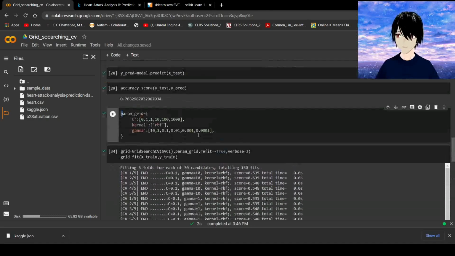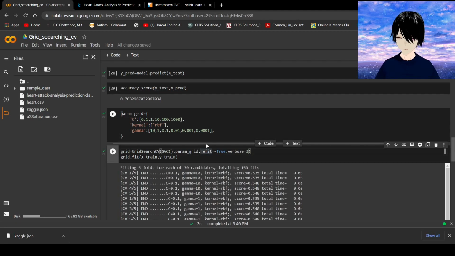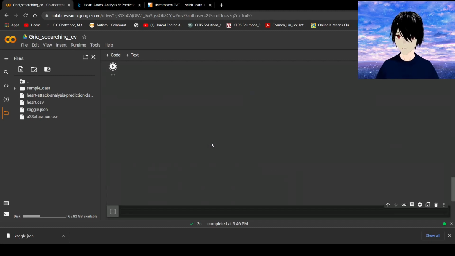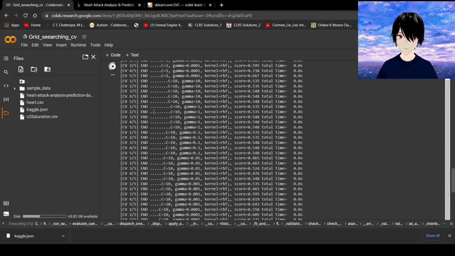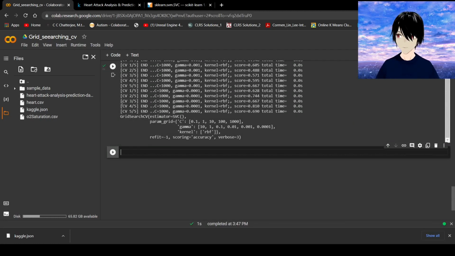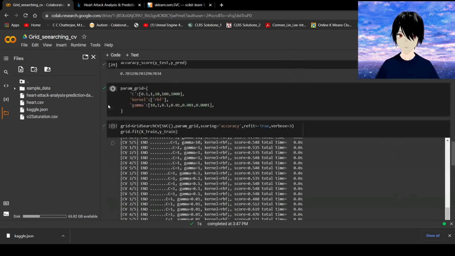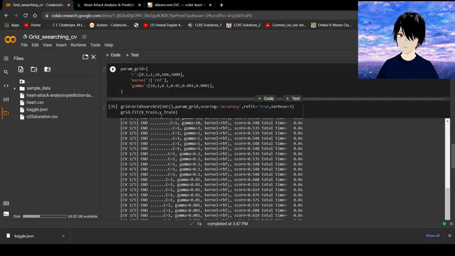Now we simply did not mention what we want to perform the hyperparameter tuning for specifically, right? So we have another option of mentioning scoring. If we mention scoring as accuracy and then run it again, it will try to obtain the hyperparameters best suited for the highest accuracy for this particular task, right?